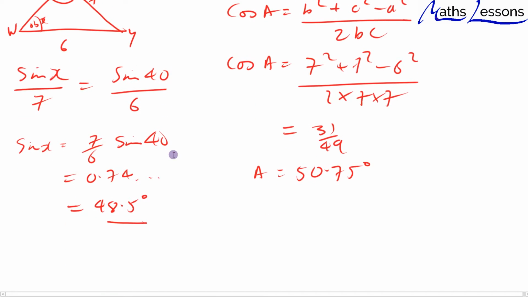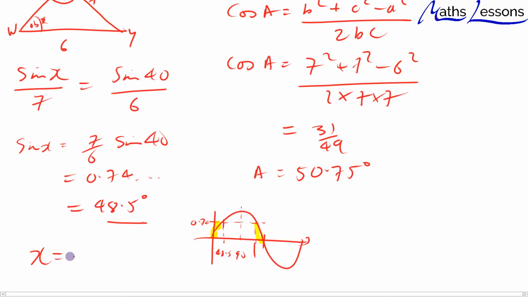So what we just realise is when you do the sine curve, it's shaped like this, and there's an angle there at 48.5 degrees. The peak is at 90, and so therefore there's another value at 0.74, which is between 90 and 180. And it's going to be the same. This part of the curve is the same shape as this part of the curve. So if we take 48.5 away from 180, we'll get the other answer.